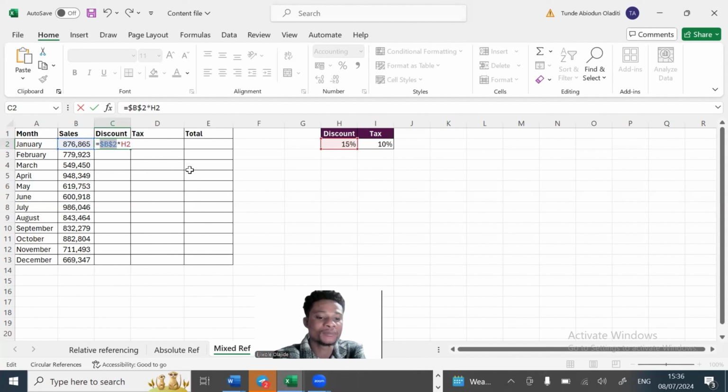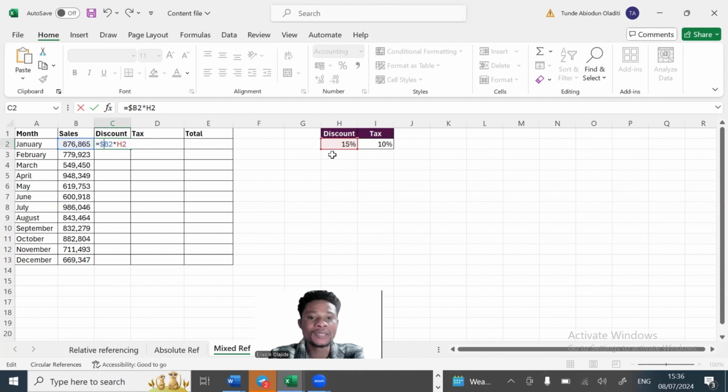Continue to press it until you get to where the dollar sign is in front of the alphabet B, which is the column. Because that's the only one we really want to lock here, and the row number 2 will be flexible. We'll be able to change.